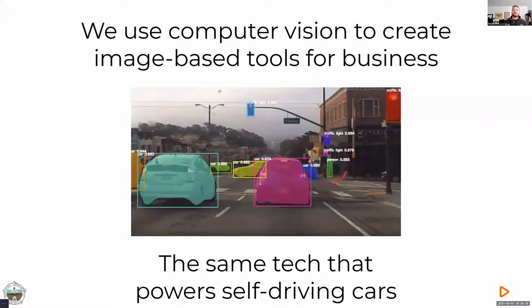And also, what does a person look like? And what does a traffic light look like? By identifying those features within images, the computer program can make decisions. It can take action. It can do some sort of thing that's programmatically involved.